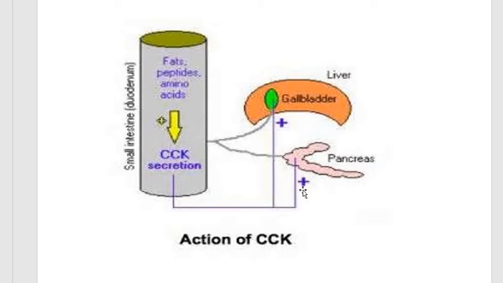And CCK, you see this plus by the pancreas, but again, be specific. What is it causing the pancreas to do? It stimulates the pancreas to release digestive enzymes into that pancreatic juice. And the third thing that's not on here is what CCK is doing to the stomach. So what does CCK do to the stomach? CCK decreases stomach activity, okay?